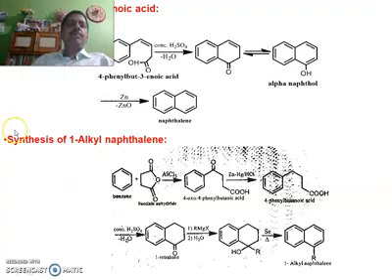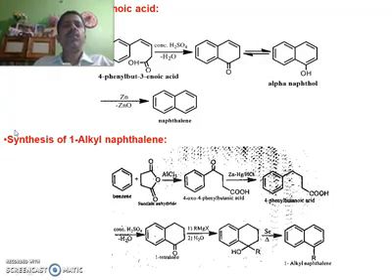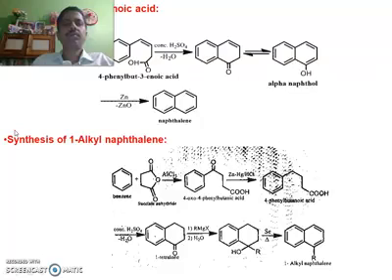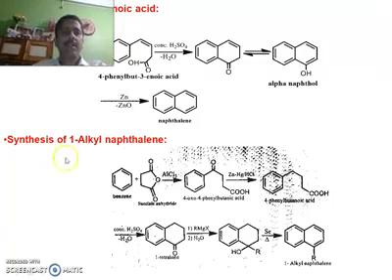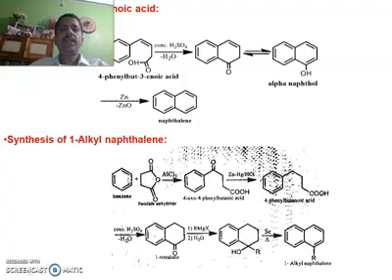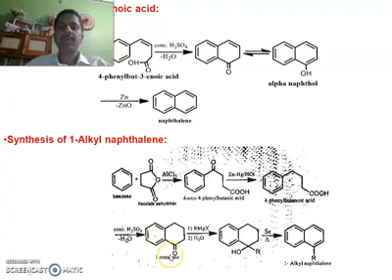Now in exams, it is often asked how to synthesize 1-alkyl naphthalene by Haworth synthesis from benzene. By Haworth synthesis, we can synthesize naphthalene from benzene. We have already shown this, and we are repeating it here. First, do acylation, and you will get this. Do Clemmensen reduction, you will get this. Then do condensation in presence of concentrated sulfuric acid, cyclization to give alpha tetralone. We have already shown this in the earlier slide.